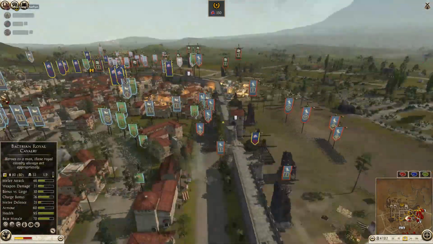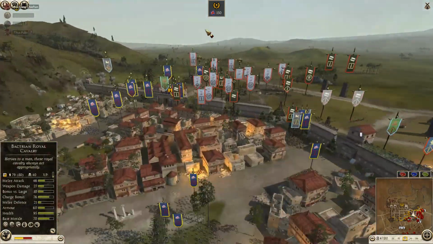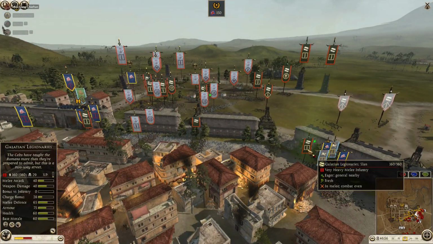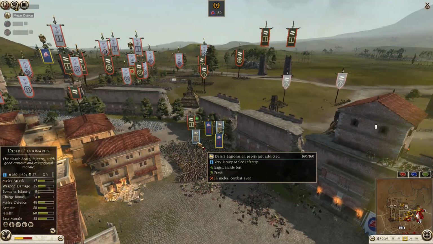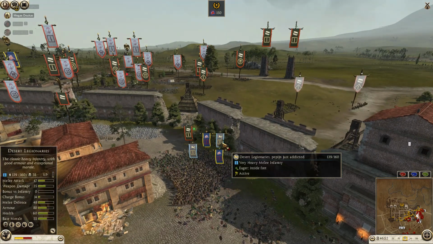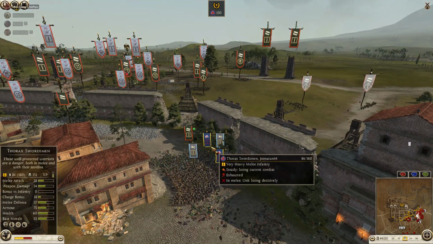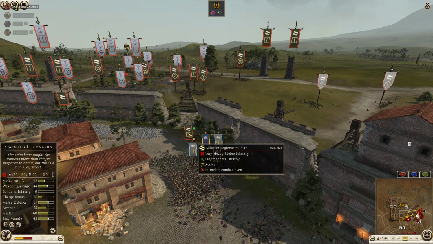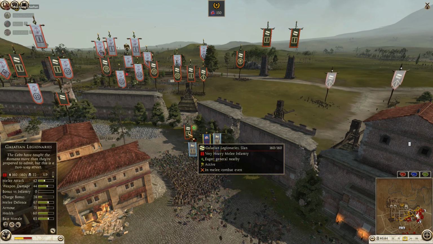He's even in combat with Galatian legionaries, so he should start killing these guys now. But he's a bit outnumbered, I'd say. He's got 2 desert legionaries. Well, he's killing Thorax. And let's see the kill count. He's got 32 kills already. Hasn't lost one. So I feel like he's gonna quite win that actually.